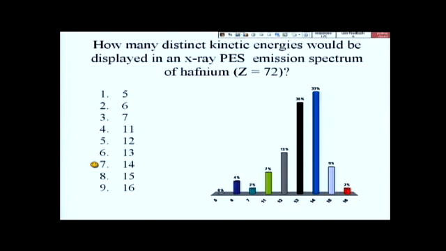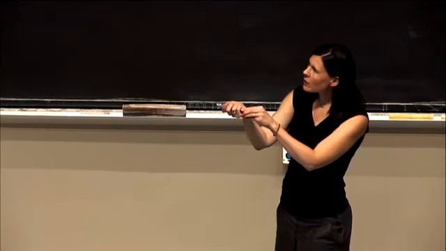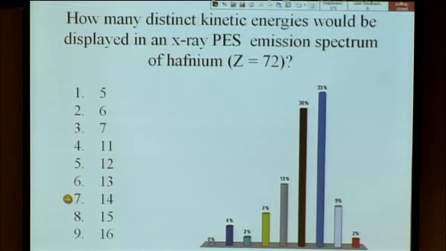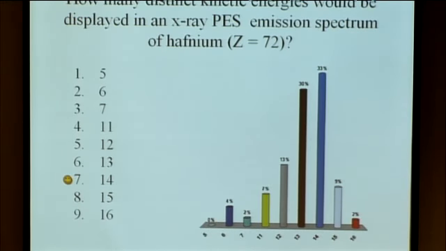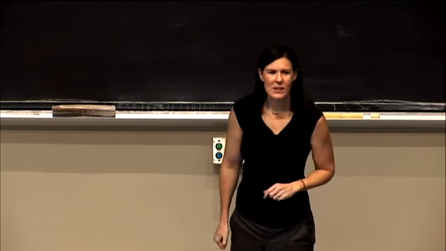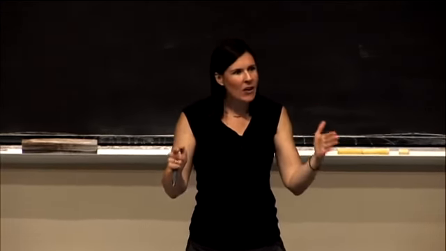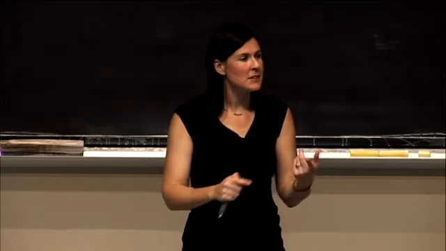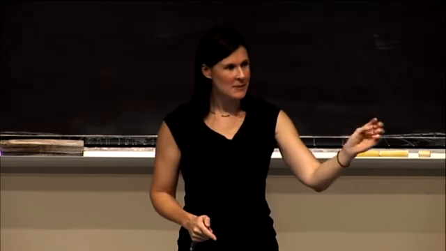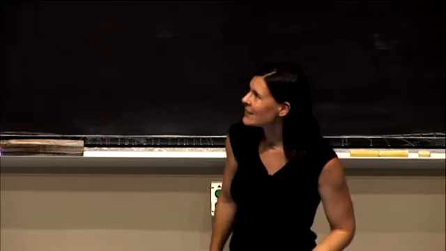All right, so I think I can safely say that most people had the right idea and were counting quickly, though I have a feeling that some people who wrote 13 might have forgotten about the 4f electrons. So remember, when you're looking at your periodic table, don't forget about the lanthanides. Sometimes they come into play. So it's actually 14, and the way that we got that answer was we just looked at the periodic table, figured out all of the different orbitals that you could have in terms of the principal quantum number and then the l quantum number, and wrote them all down. It turns out to be 14, so that's the answer.